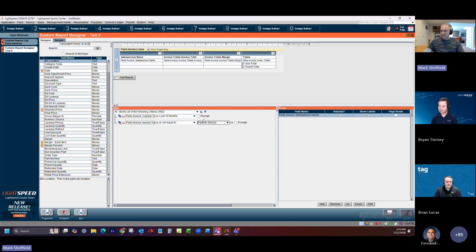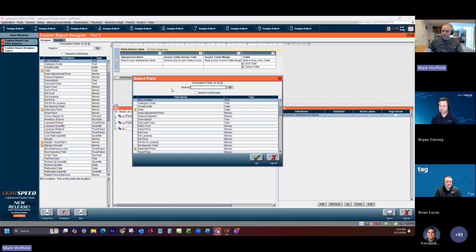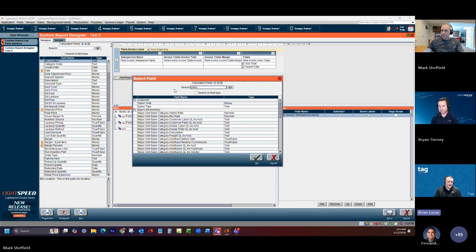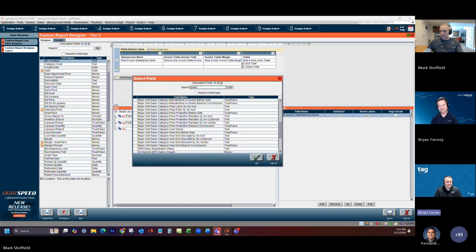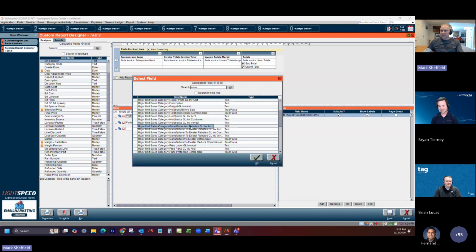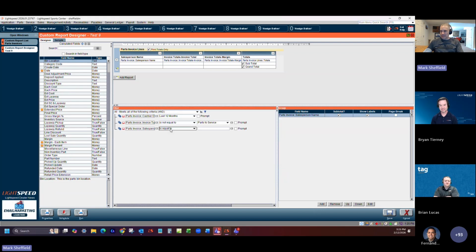We can also add multiple different filters in there. We could exclude, if we had one employee, say a manager who we didn't want to be included in there. We could come in here and maybe that Learjet that got returned, we don't want that invoice to show up. We're going to get rid of that one. Yeah, we could come in here and say exclude invoice number X. You know, if I come in here and I also don't want to include any salesperson.